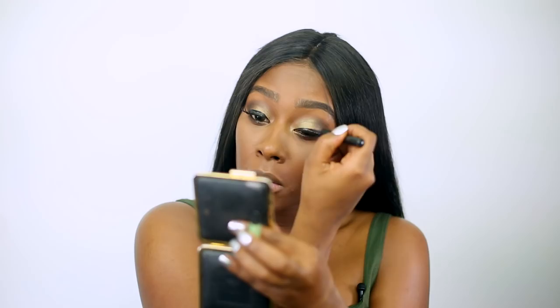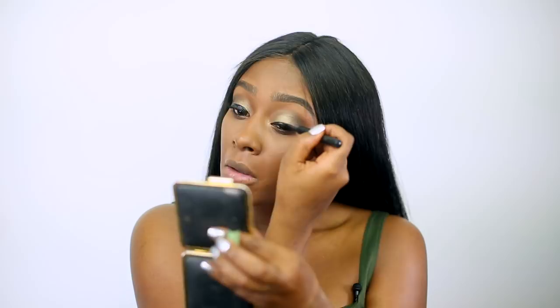Okay, I'm gonna take a little bit of liner. And this is what I like to call my lazy cat eye. It's not even called a cat eye, it's called a cat, because you don't even do the wing. Because you don't want to risk ruining this eye look. I'm not doing that. I'm gonna take my black radiant.